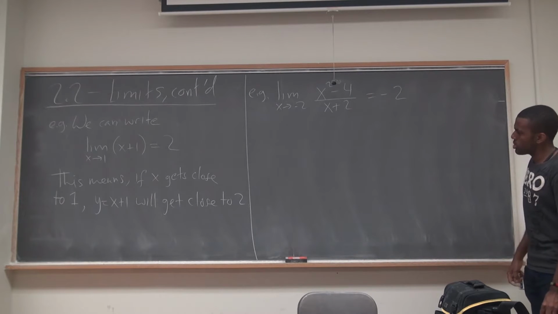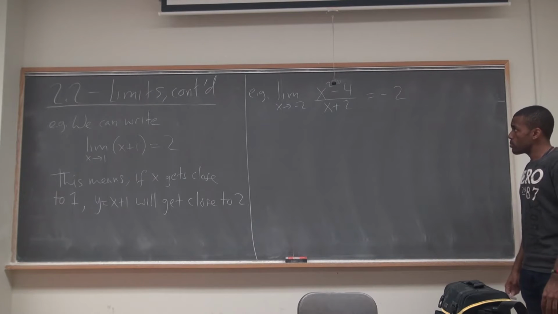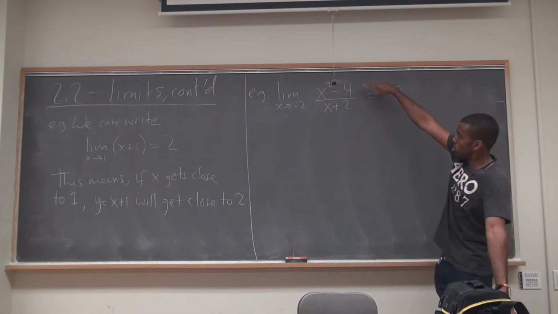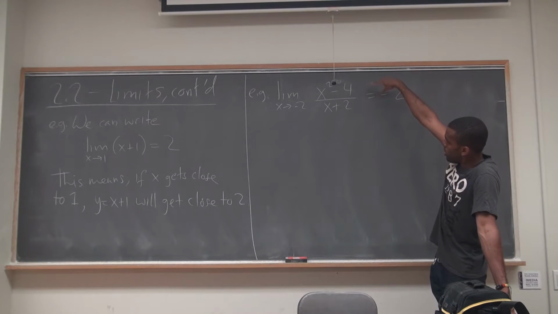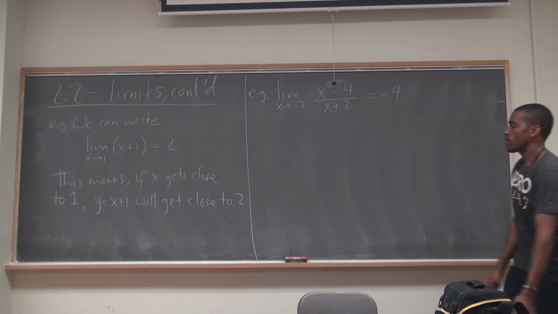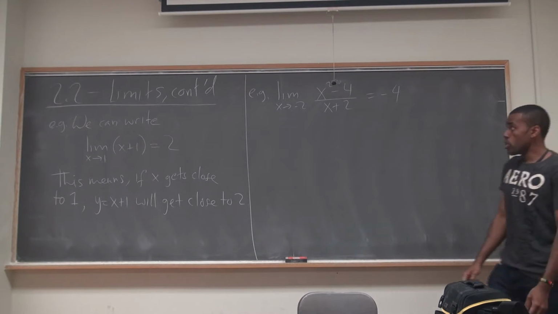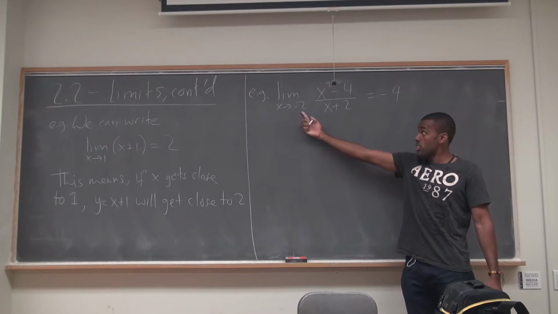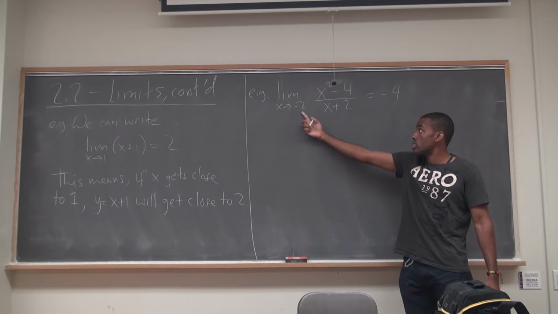Right? Was that minus 2? You wrote that as x plus 2 times x minus 2, and then we plugged in minus 2, so this is minus 4, right? Yeah. So notice, at minus 2, our function doesn't even exist, but we don't care about that. We just care about getting close to it, and we're watching those values.